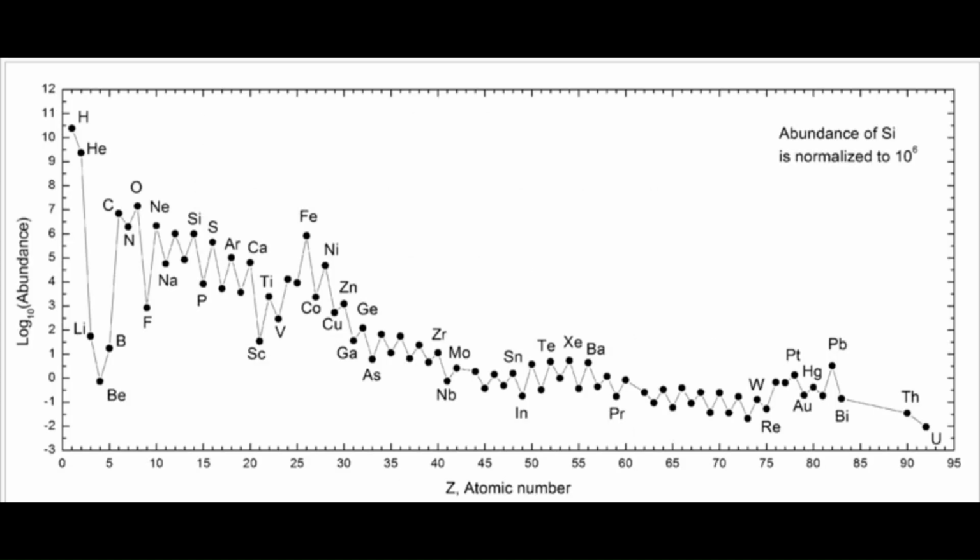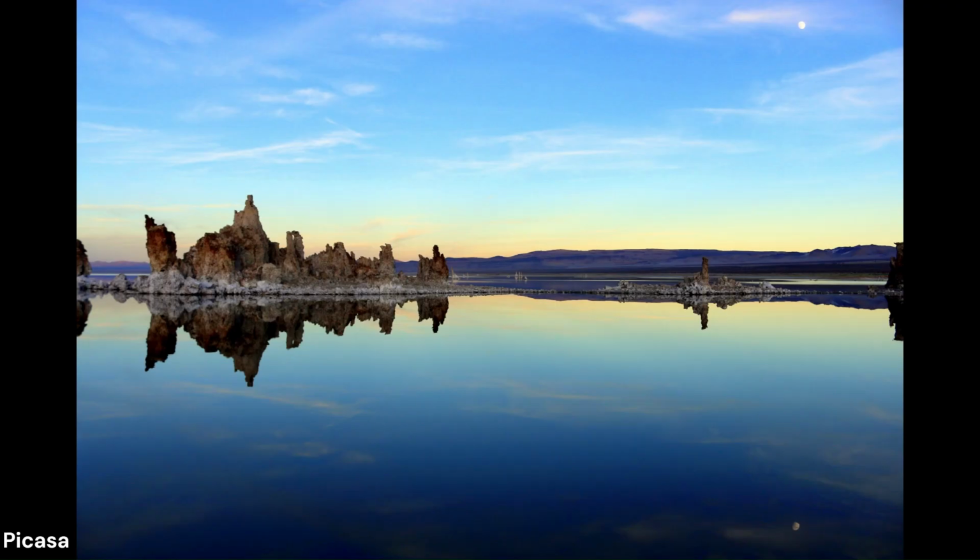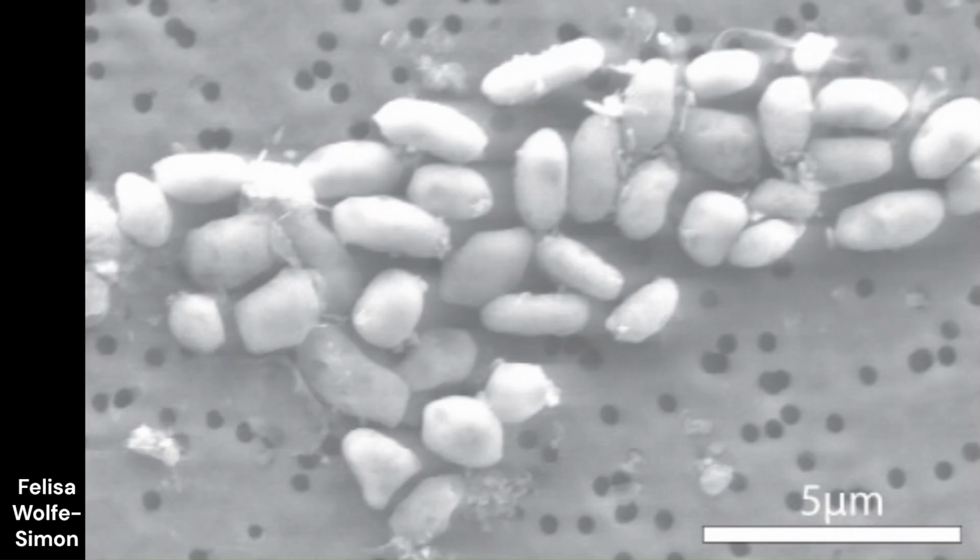One problem with using arsenic instead of phosphorus has to do with its relative abundance, with phosphorus being more common in both the universe and Earth's crust. Although, there are localized environments where it's present in greater concentrations. Certain environments like the saline Mono Lake in California have high concentrations of arsenic, and one strain of bacteria isolated from it, known as GFAJ1, was subjected to an experiment where it was either provided arsenic and phosphorus, arsenic but no phosphorus, phosphorus but no arsenic, or neither arsenic nor phosphorus.